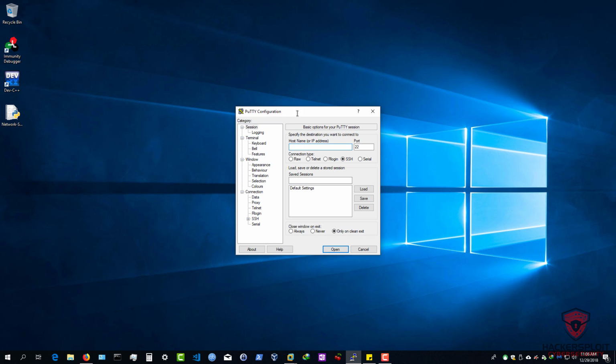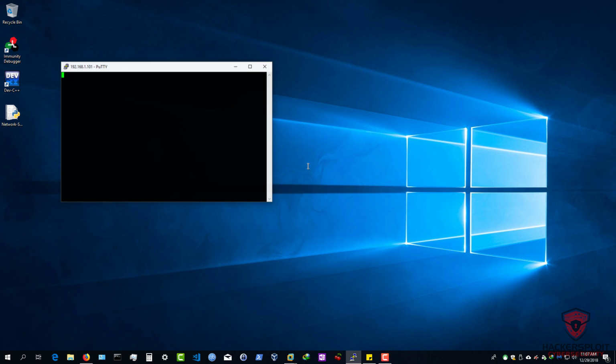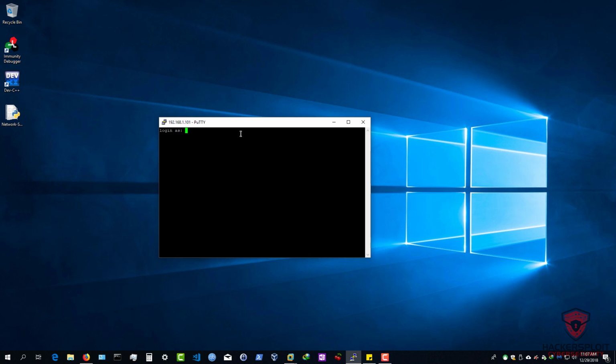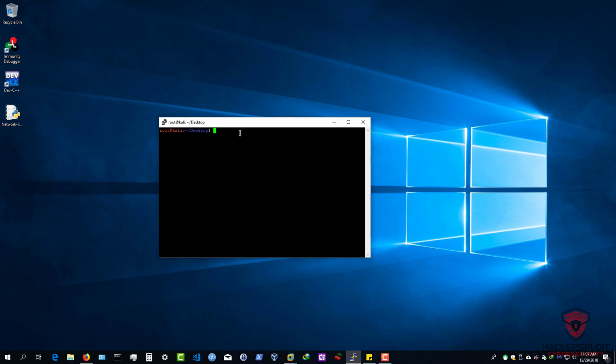So I'm just going to copy that, and let me just go to my Windows operating system here, and I'm going to be using PuTTY to essentially connect to the box remotely. So I'm just going to type in the IP right over there. The port is correctly configured, and I'm using SSH as my protocol. I'm going to hit open, and it's going to ask me to log in, and it's going to prompt me for the username. In this case, I'm logging in as root, and we have permitted a root login. So I'm going to enter the password now that I had for my account, and voila, we are logged in as the default root user on Kali. And I can browse to my directory here, and I have all my files here, and I can then perform my operations via SSH.